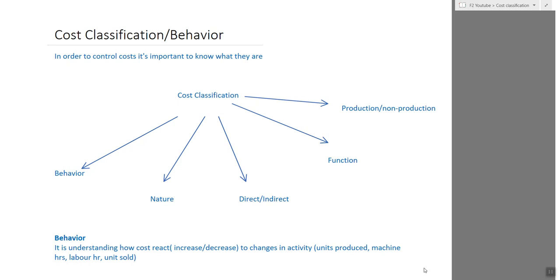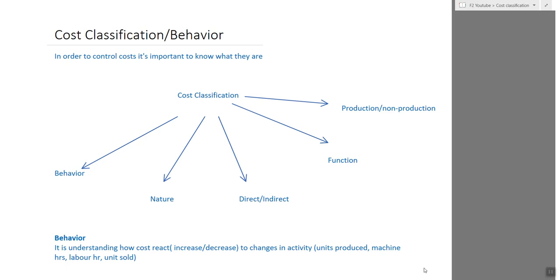The other classifications that exist in the cost classification chapter would not make as much sense now, and to be honest, they are not as important for the exam. Behavior is very important, and then some basic things that you would need for the exam I will explain in this video. So we don't have to study the cost classification chapter, and some of the things explained there will be explained in one or another chapter.